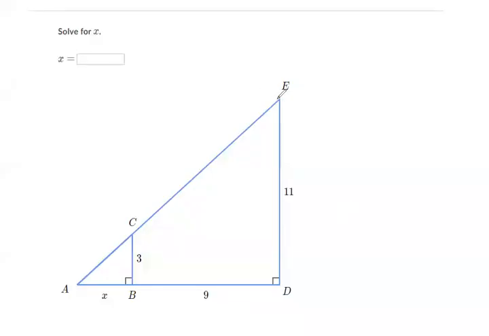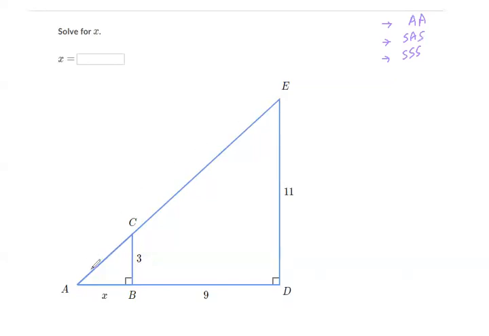Okay, guys, this is another video about similarity. So we have a right triangle right here, and we have the larger one right here. Before we get started, we need to remember we have three similarity criteria for triangles: angle-angle, side-angle-side, and side-side-side. So we can use one of these three to determine if the given triangles are similar.